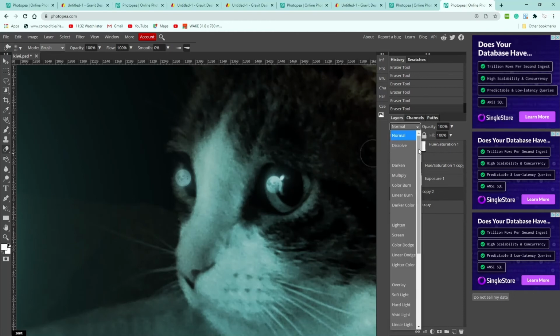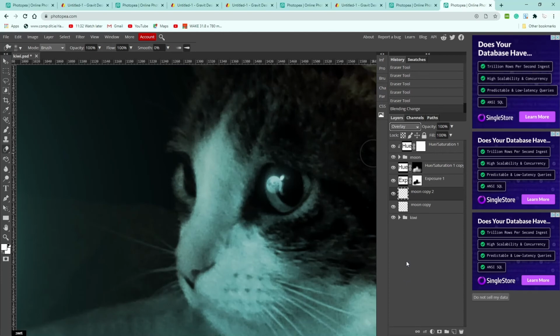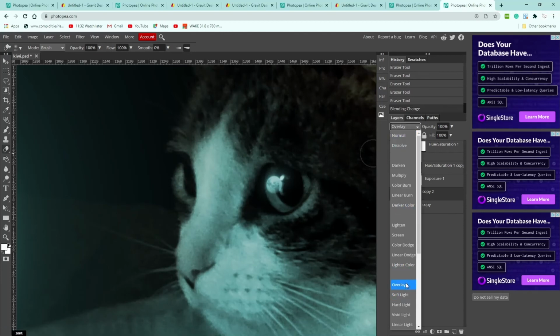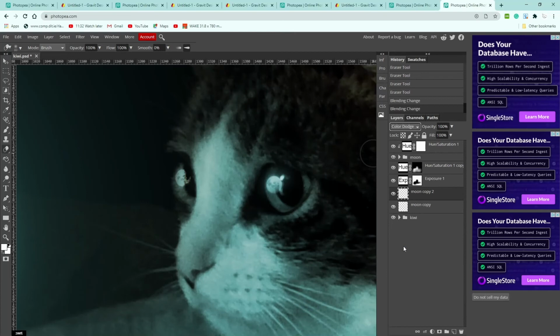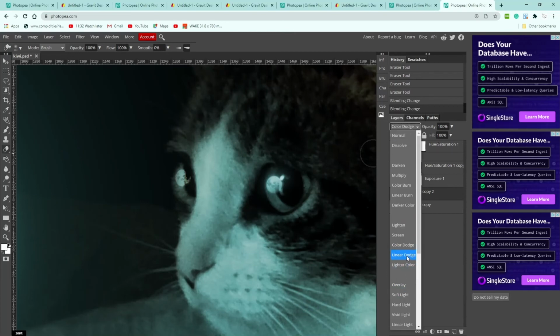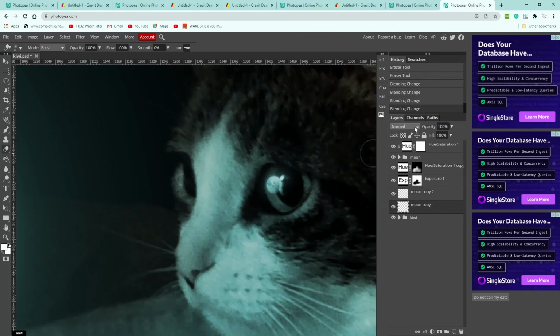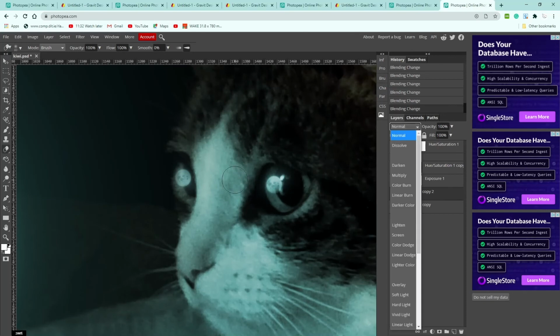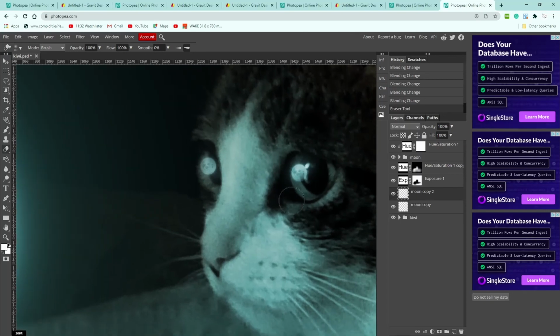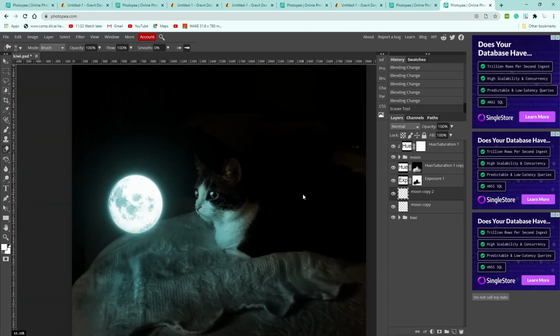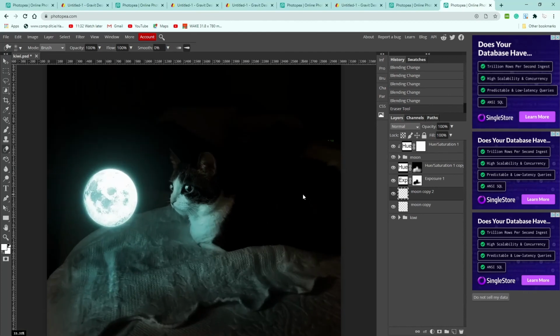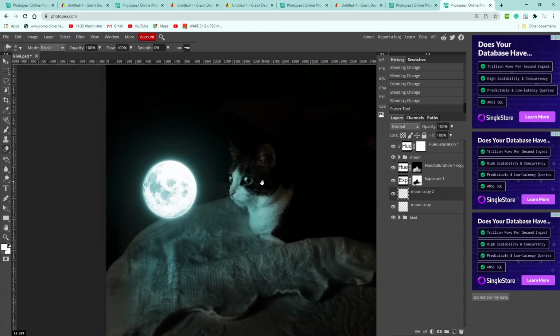And we can change these to overlay. Or color dodge. Screen. Change these to overlay. Yeah, no, that's a little too light, so we're just gonna keep these at normal. And now it looks like the moon is reflecting off her eyes.